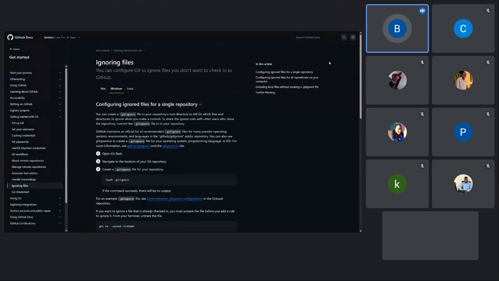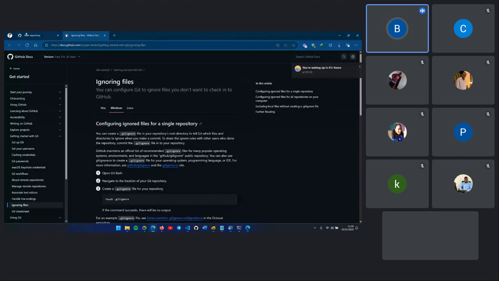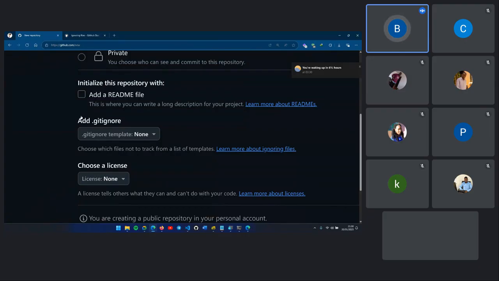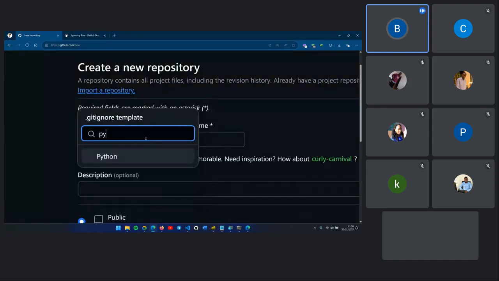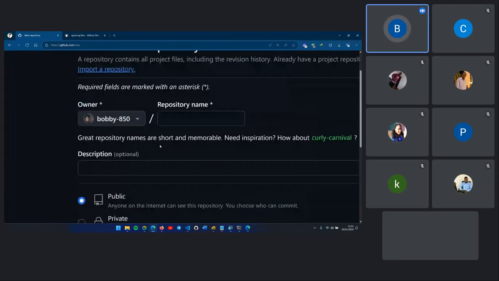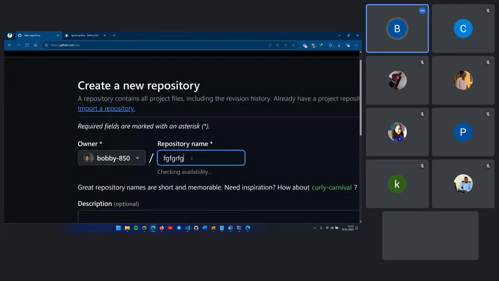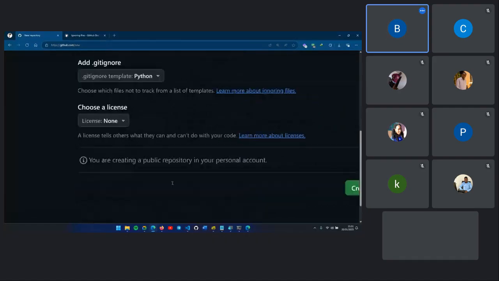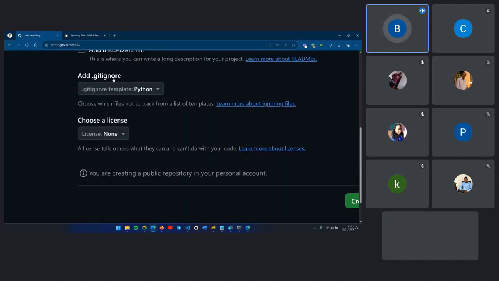And when you are creating a new repository, you'll always be given this option, add a .gitignore file. So if your repository is for Python, you can just search Python and click on Python, and it will add a gitignore for Python files. Let's just create a random name for that repository.